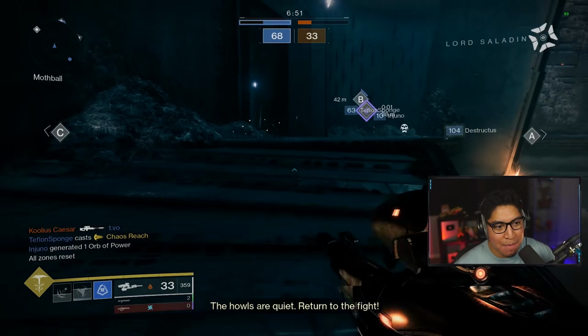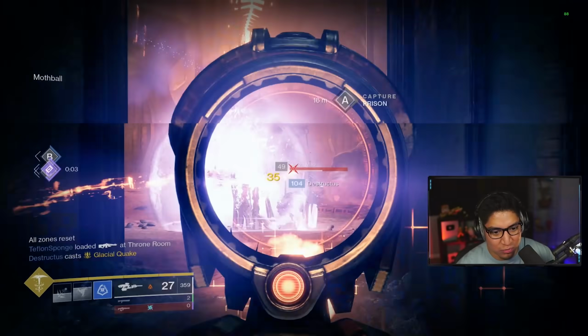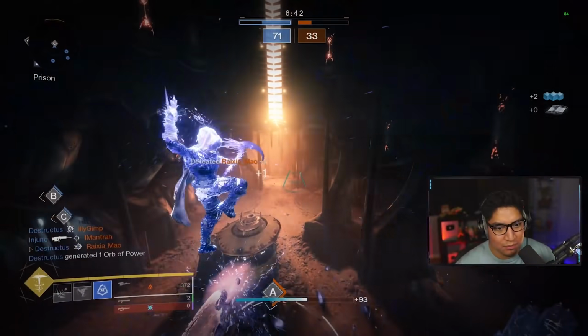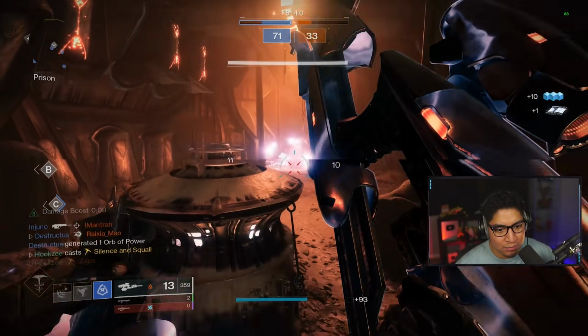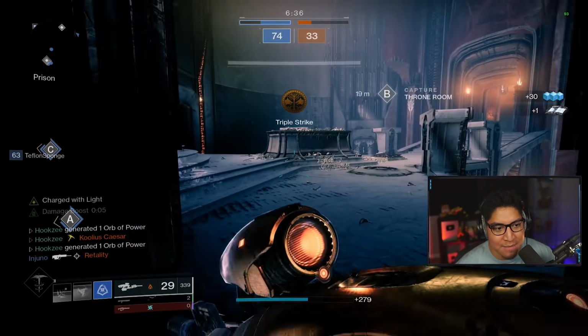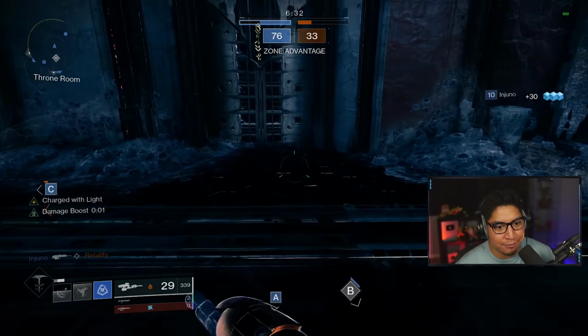The howls are quiet. Man, it sounds insane when you just hold down the trigger. Get him, get him, get him. I have no other option but to pop on these guys. But that works. I wanted to shut down the behemoth. Can't let no behemoth go wild over here.